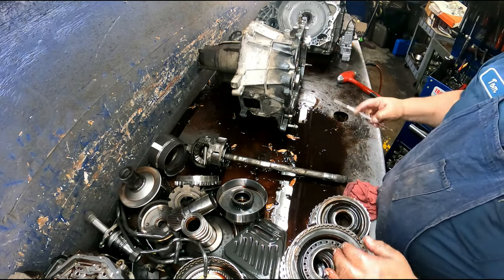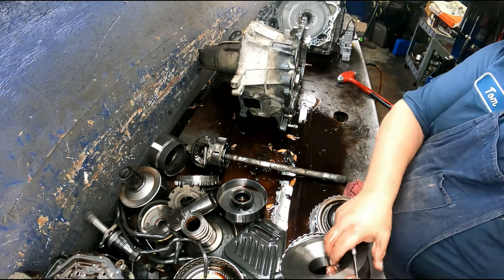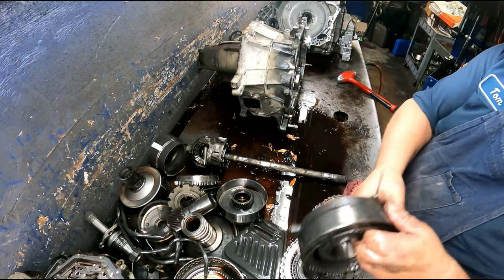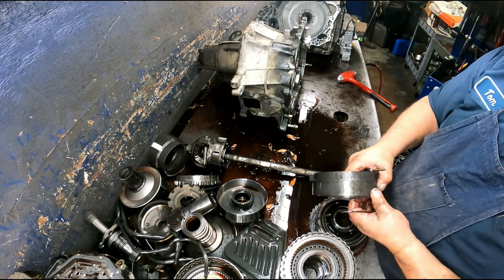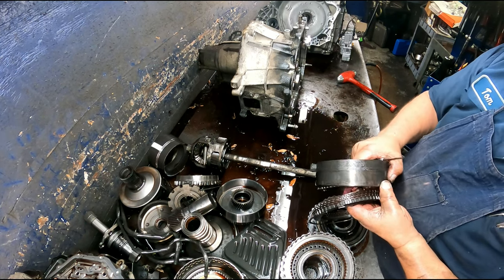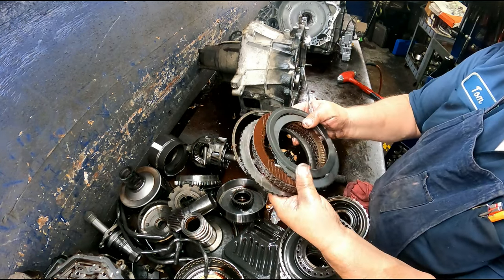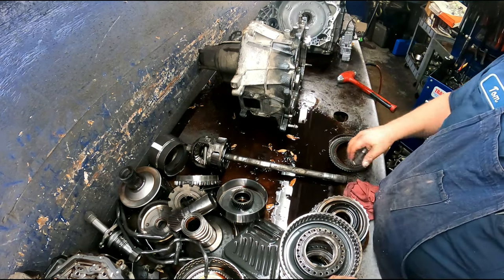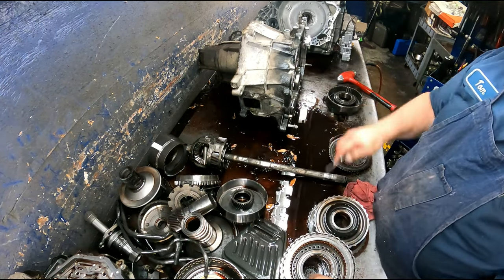Okay, I'm just going to pop these apart and show you the clutch packs. I don't think you need to watch me take the, well, you can't watch me take it apart because I don't have a camera at the foot press, but it's just a snap ring that holds each one in. There's a cushion plate on this one. These are in pretty good shape. Usually the clutches are in pretty good shape. And there's a snap ring here. The piston and the return spring will come off.